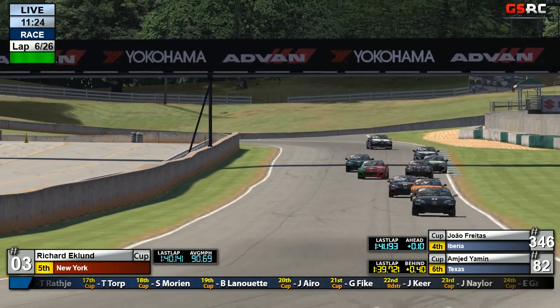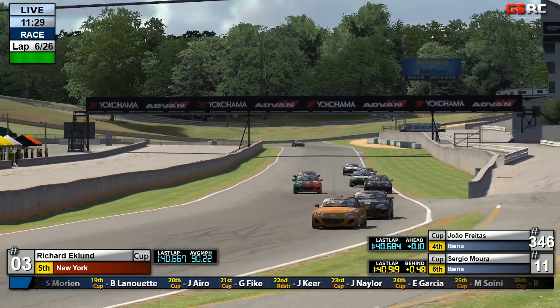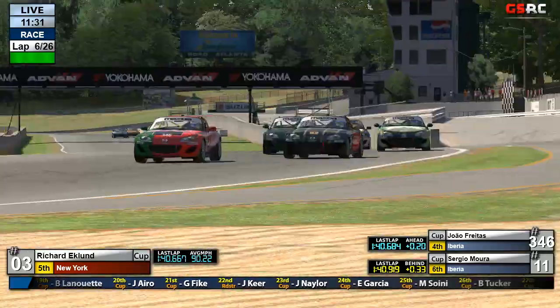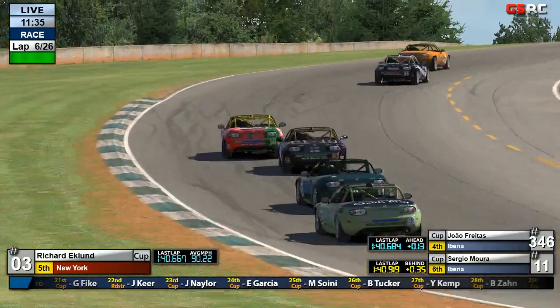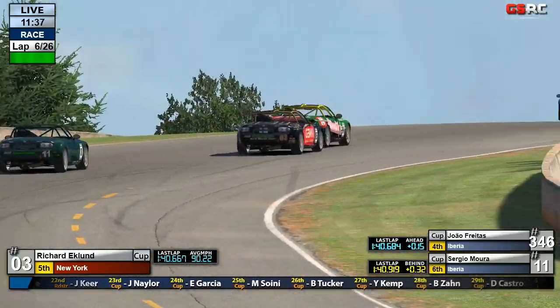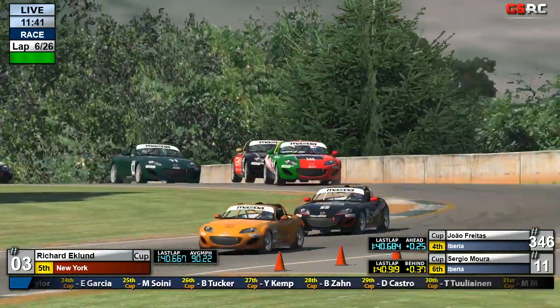That allows Moore to get up on the inside of him. And now Eklund is trying to get on the outside of Freitas, Sam. Yeah, but backs out as they're going to turn 1. We'll see what happens in turn 3. Meanwhile, Yannick Kemp out of the race. 28 cars left on the lead lap. Freitas throwing a bit of a block to stop Eklund from attempting anything in turn 3.